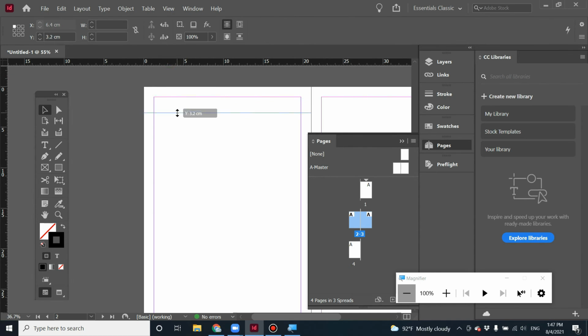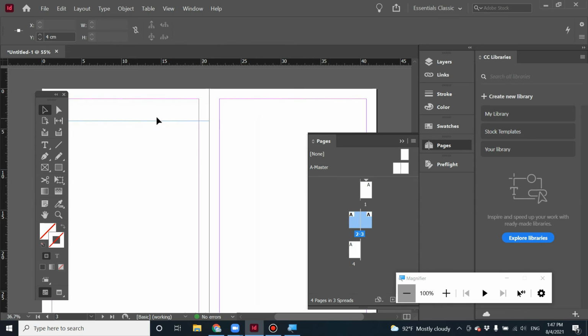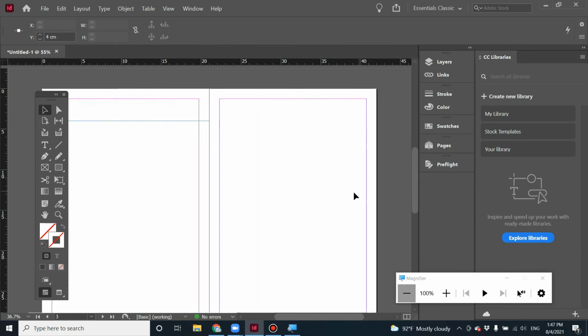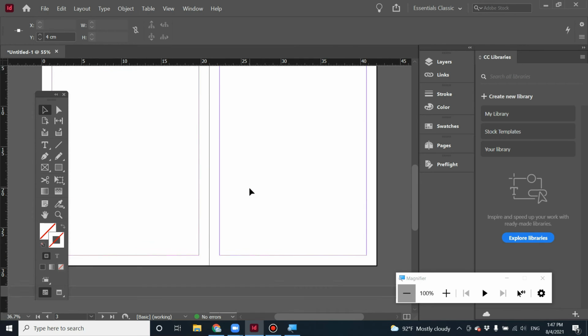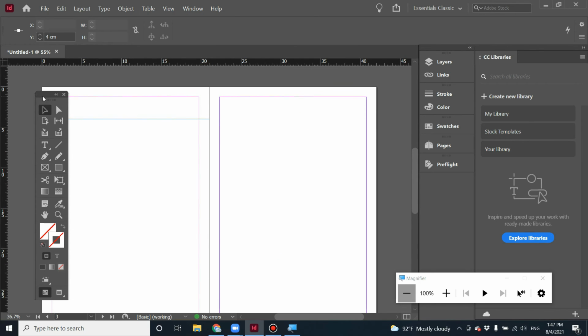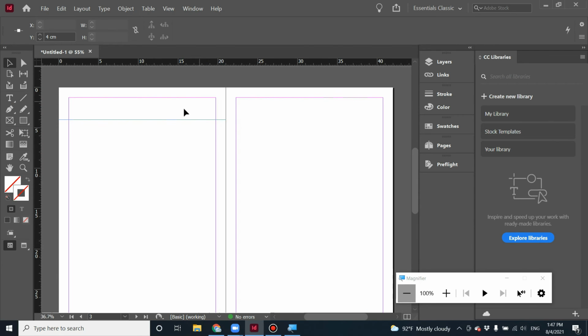So next, if you create a grid line, as you might see, grids here only show on one page. This is called facing page. Facing page means that it's a different page but it's facing together. So this is just a single page, this is facing page. If you work on a facing page like this, the grid only shows on one of the pages, here on the left. If you want it to show on both pages, just hold down Control and drag the grid line from the ruler like this and release it here.